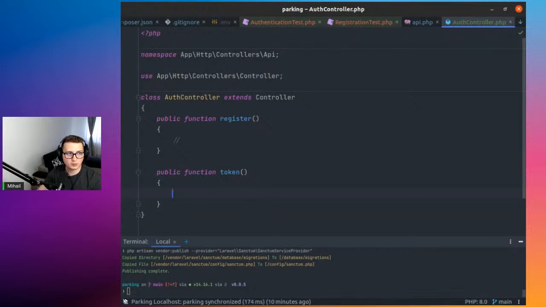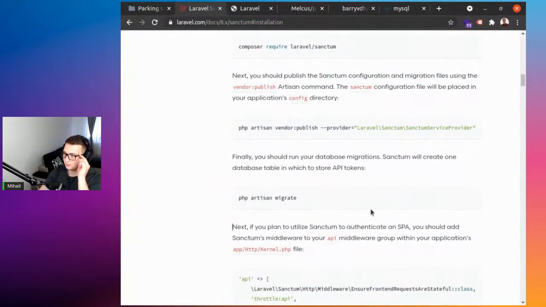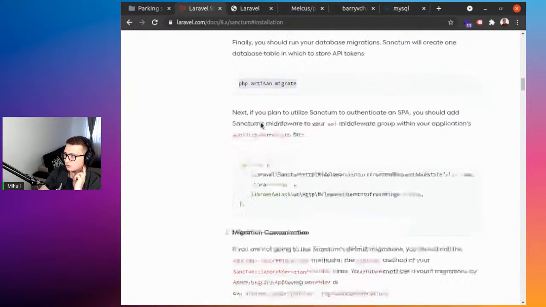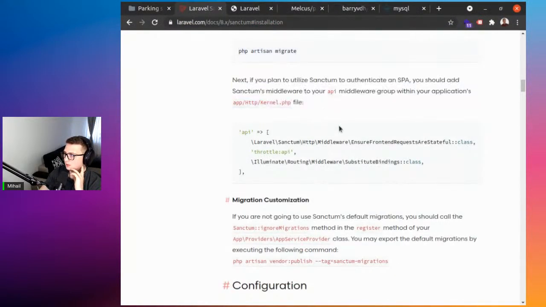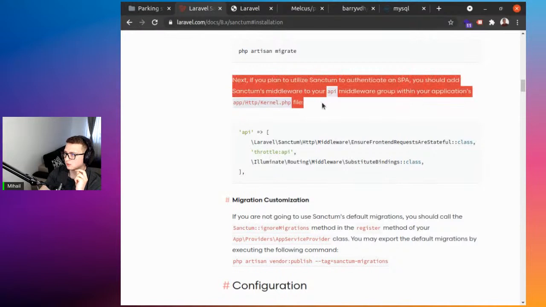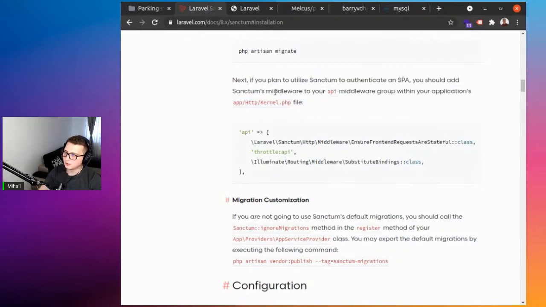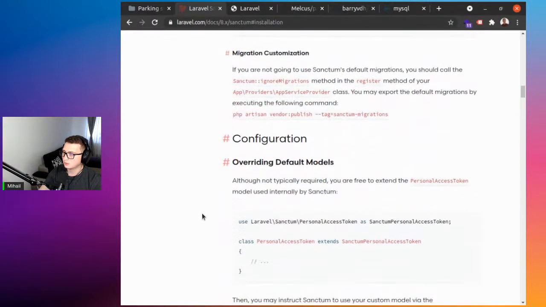Alright, so let's look at what we get as a suggestion here in Sanctum. So we have the migrations. I think this is if you want to use it stateful, like with a session, but we don't want it in this case. We want it stateless.